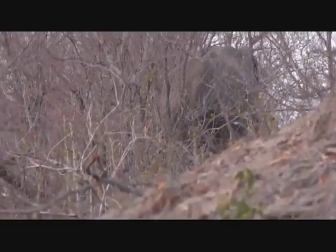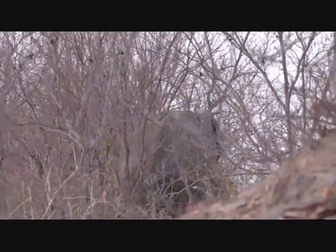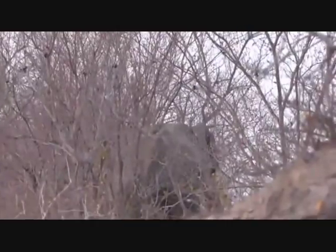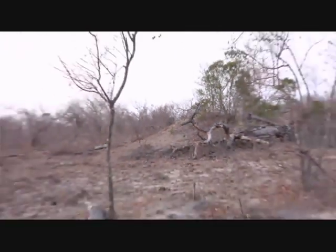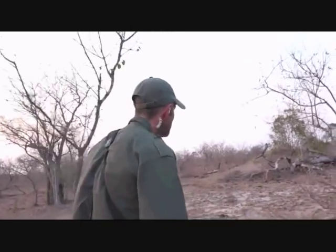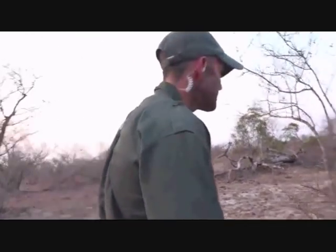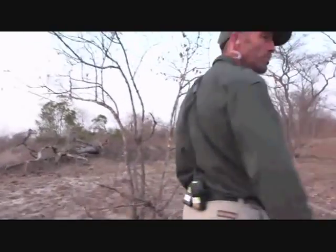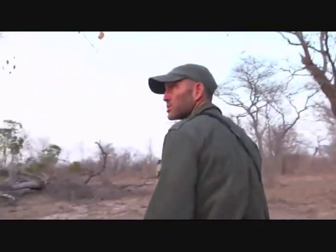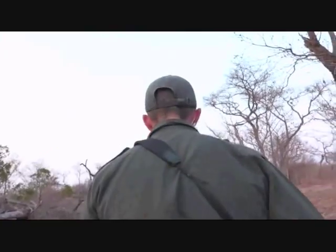Now that elephant can't hear us and cannot smell us. If it turns round right now, it might see us, but we'll then just melt away into the bush. All I want to do now is go up to the termite mound to where Rex is, and we'll get a slightly better view. Remember, the idea is to do this so that the elephant has no idea that we're there. He will feel threatened by us if he sees us, and we don't want that. He will also feel threatened if he smells us, but he won't smell us because the wind is so strong from him to us.